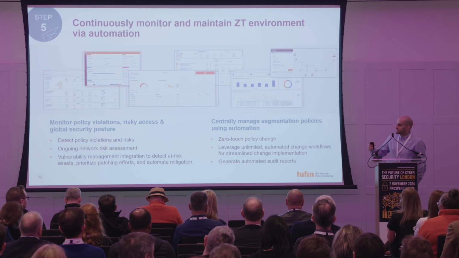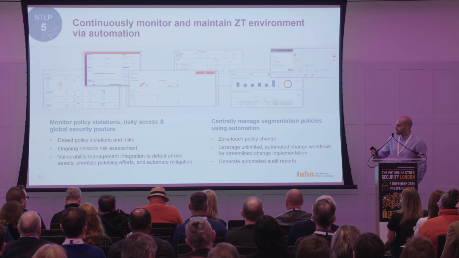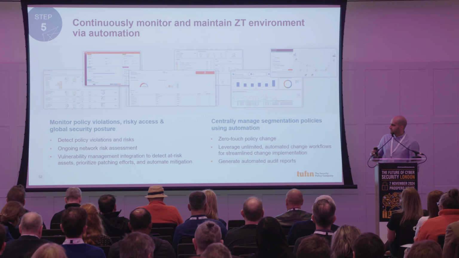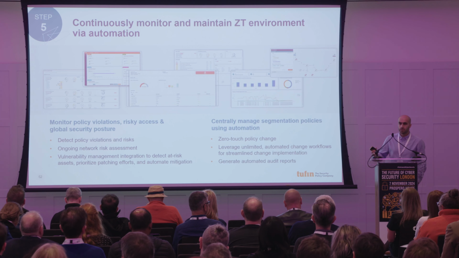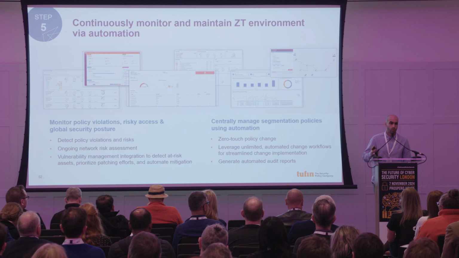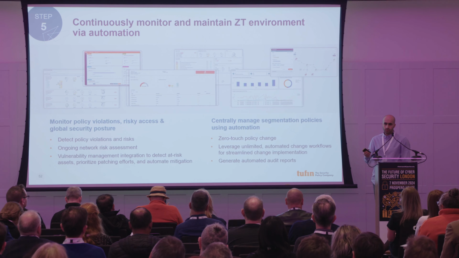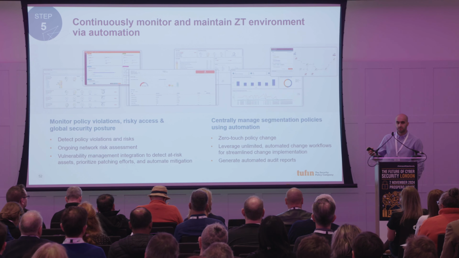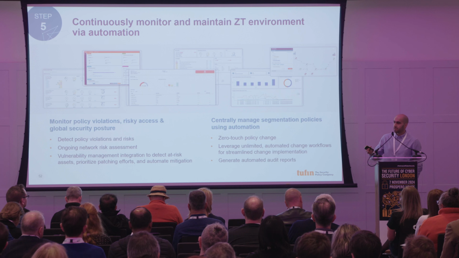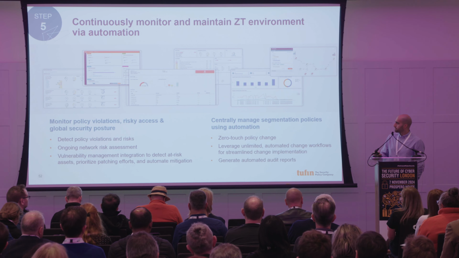So that's our network assessment piece. Again, we're trying to stop the bleed from continuing, and then integrate into your vulnerability management. A lot of organizations have, let's say, Qualys or Tenable. So we can integrate into those threat intelligence platforms and tell you about your high-risk assets in there as well.